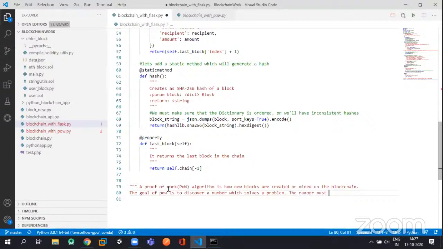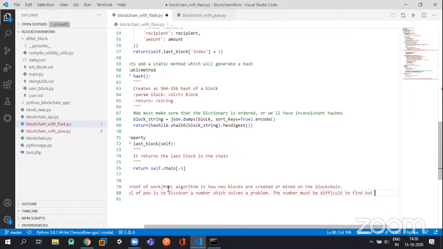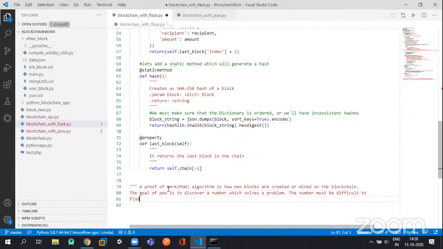The number must be difficult to find but easy to verify, computationally, by anyone in the network, right?